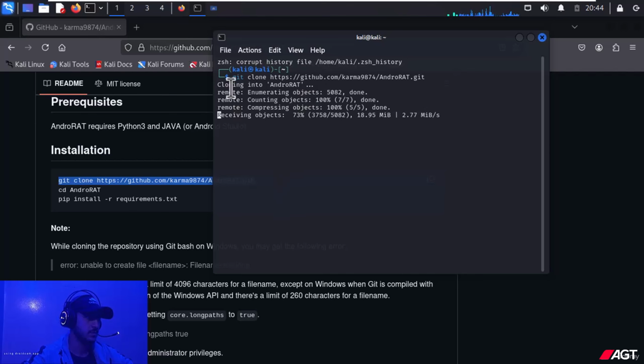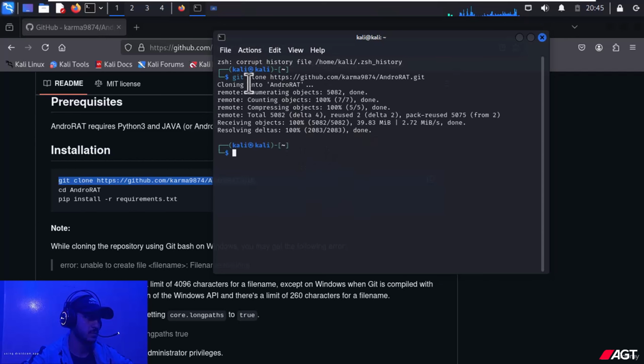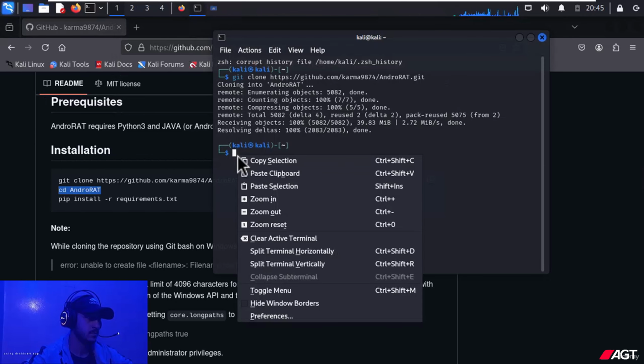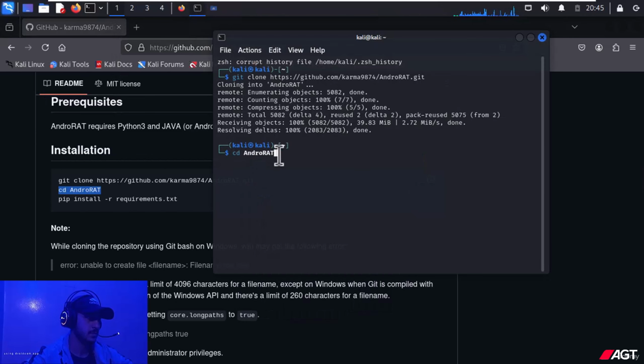Okay, it's cloning our Android tool. Okay, it's complete. So copy the line 2 and paste here.